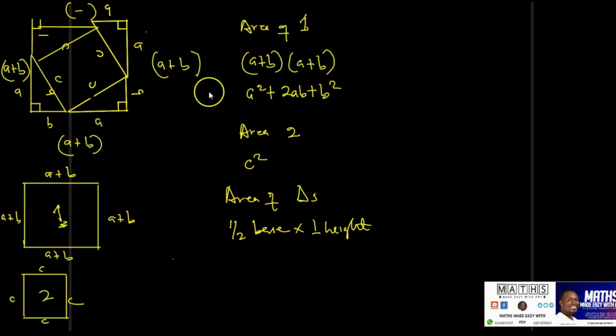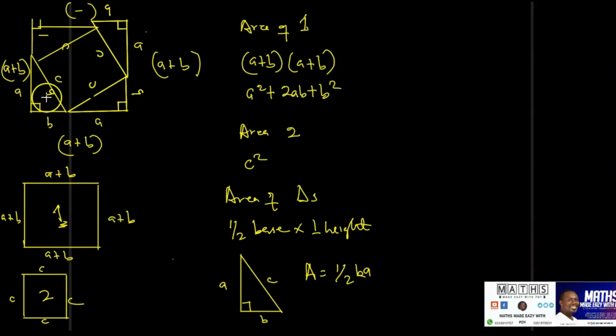If I consider one of the triangles for which I had it as this, we had our A here, B there, and then our C there. Now, finding the area of this triangle, it is going to be simply area equals half of the base. The base can either be A or B. So we have half of the base times perpendicular height, which can also be the A or the B. So we have half of AB.